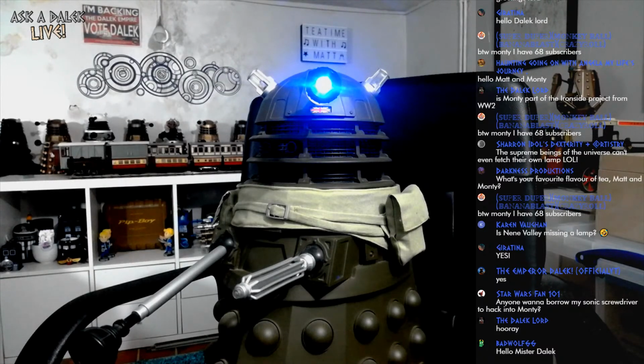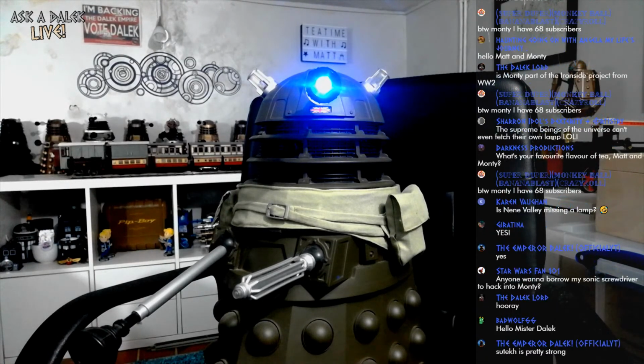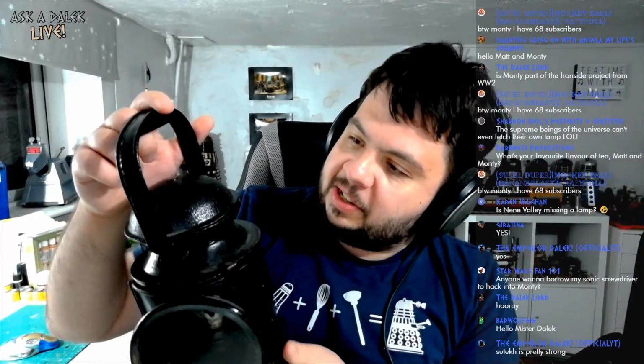I've just seen a question in the chat from Karen. Is Neen Valley missing a lamp? We provide all our own lamps at Neen Valley. We don't get given them. We have to buy our own. My tail lamp cost me £30 on eBay. Is the money well spent? This one, I think, belonged to my granddad. I'm sure my mum will correct me if that is wrong. But yes, this is genuinely mine, and it's very lovely. And yeah, nice little keepsake.